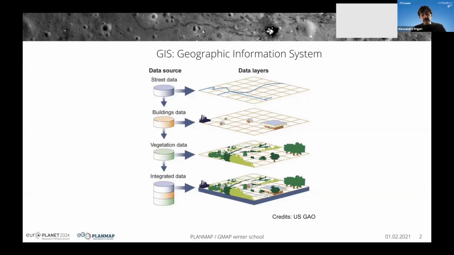It would be very cool to stack them together and then have it in a single integrated database, which is the goal of the GIS, and that is the reason why in the last 15 years GIS has been used also in planetary science, and now is kind of commonly used.